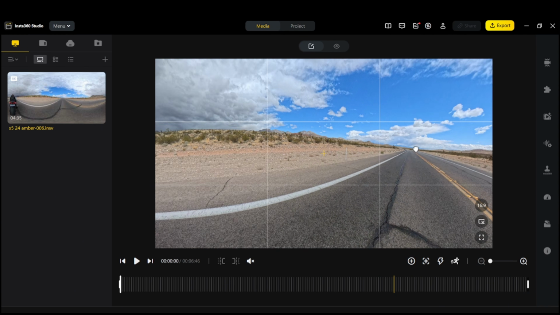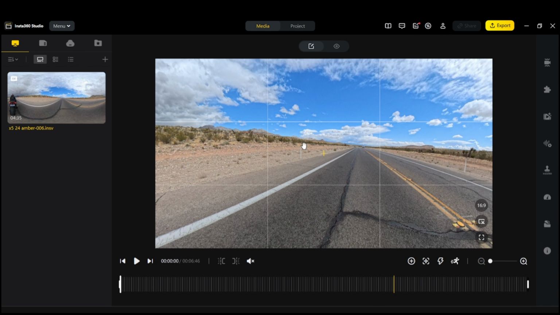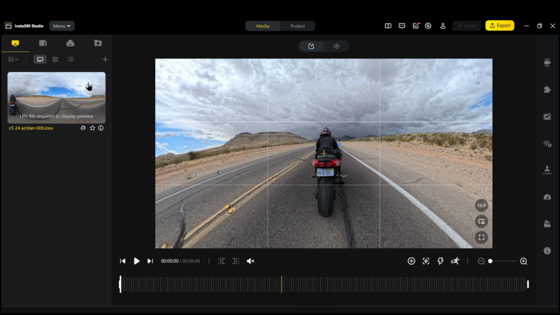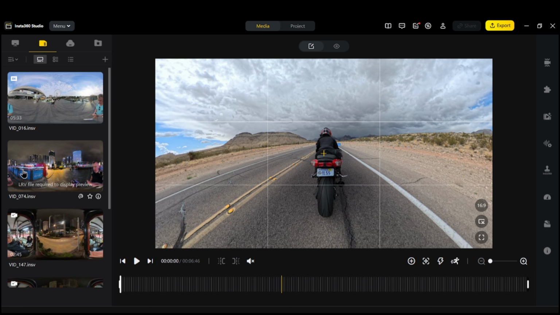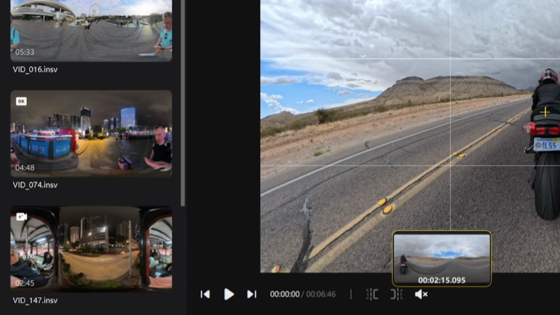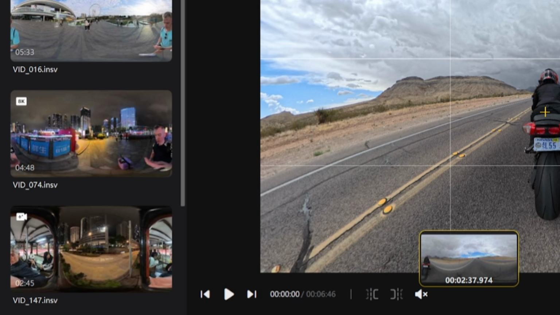But let's check out how you can edit them in the Insta360 Studio, which is the best place to do so. Okay guys, so here I am in the Insta360 Studio where I'm going to be showing you how to create some hyperlapse effects. So I've pre-selected some videos which I think are going to be good for hyperlapse. They're all very long, at least a few minutes, ideally 5 minutes and above for longer hyperlapses that are going to last at least 10 seconds or so.